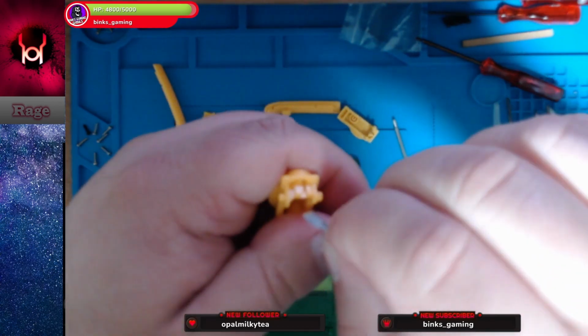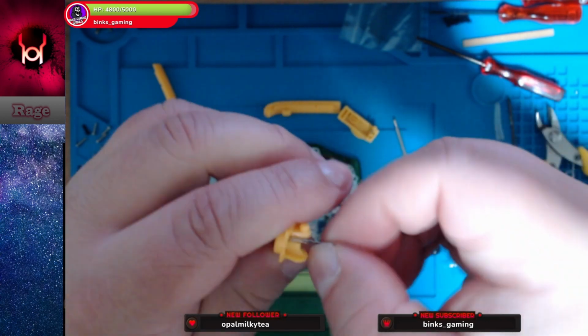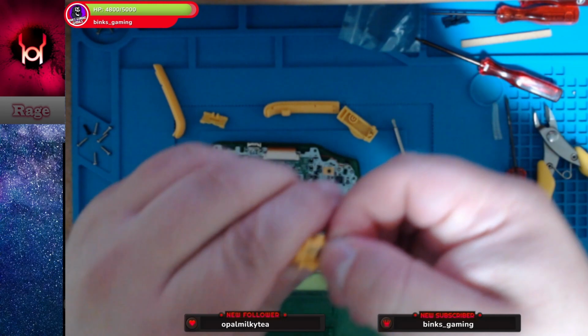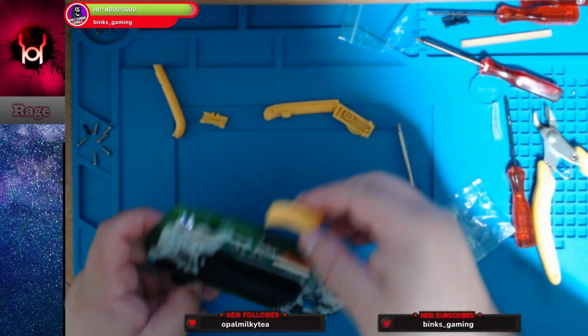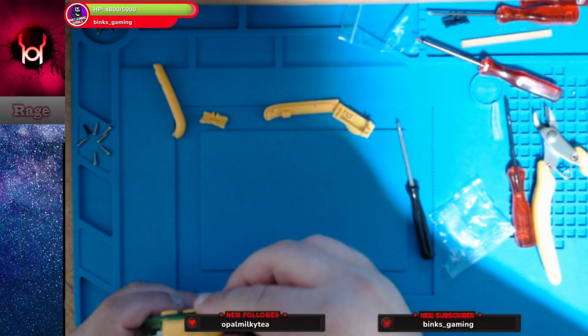Bump facing out. Slip it into the hole. And yeah, let's do this quickly. Obviously right instead of left.